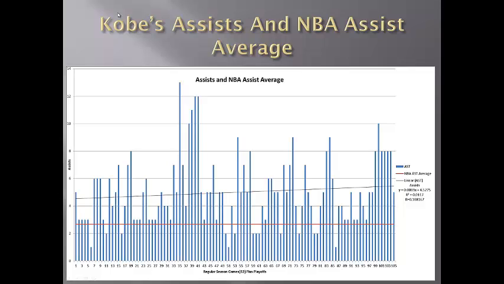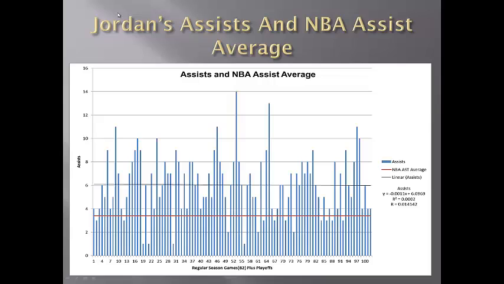And especially in the playoffs from 82, which is about these couple lines past, the finals about right here, he assisted a lot. He passed the ball more, got his teammates involved. Whereas Jordan, he hit 14 once, exceeded 12 a couple times, and exceeded 10 a couple times while hitting it 3 times.